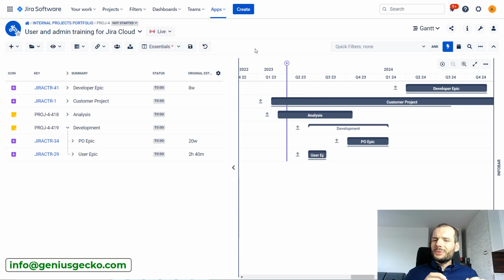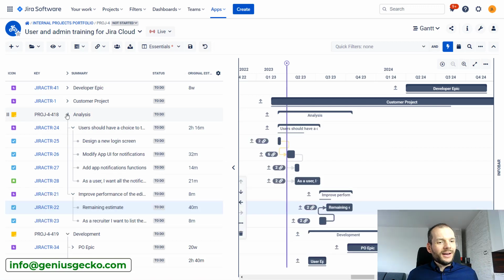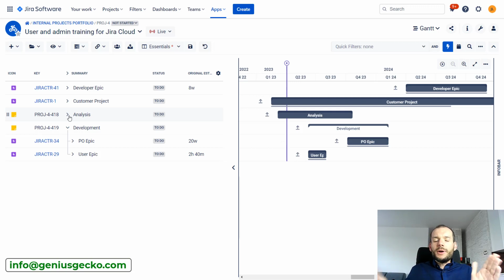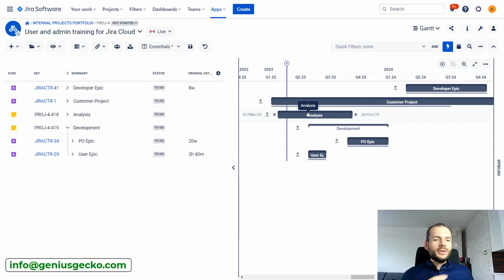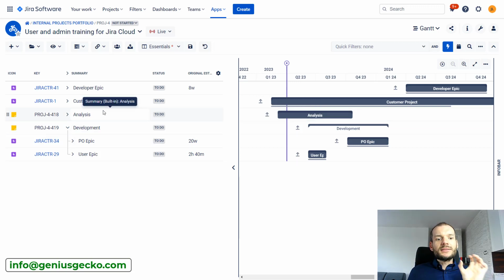Right, but you might say that grouping many tasks under a single basic task and distilling all the information from them on the timeline in one single bar is nice, but that's a bit of an overkill if that's all that you get, right? But now imagine that someone comes to you and asks, okay, could you tell me how much work we actually need to deliver in our analysis phase? Thanks to basic tasks, you can do that.